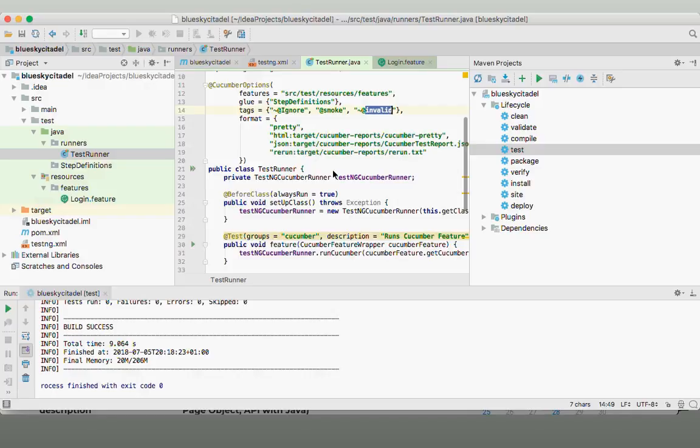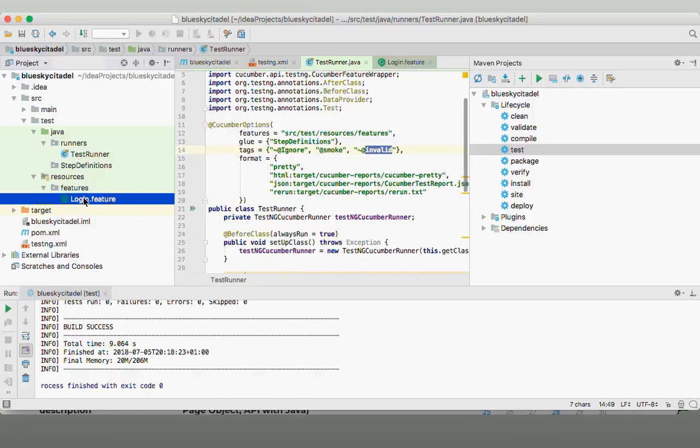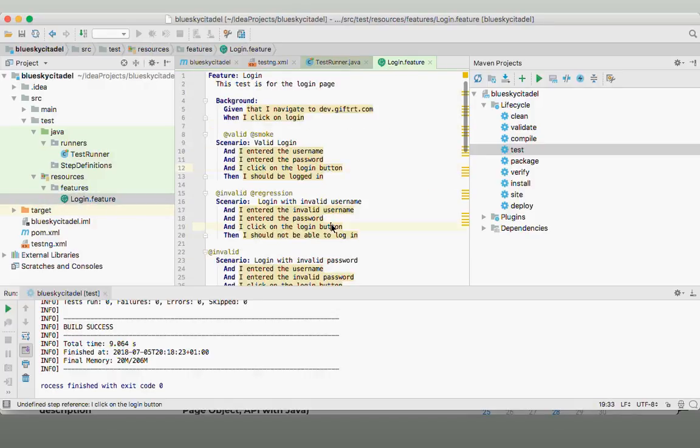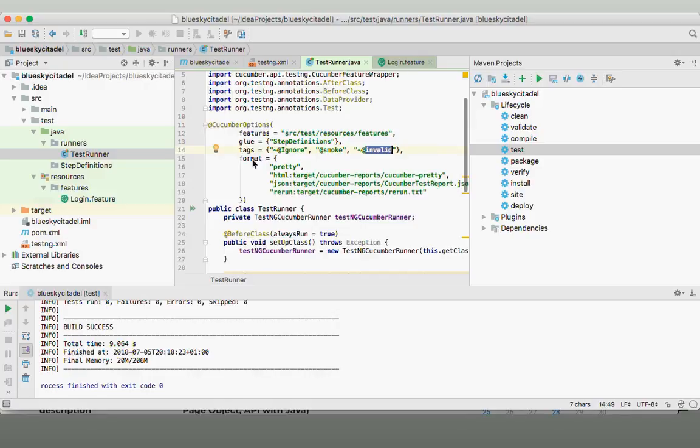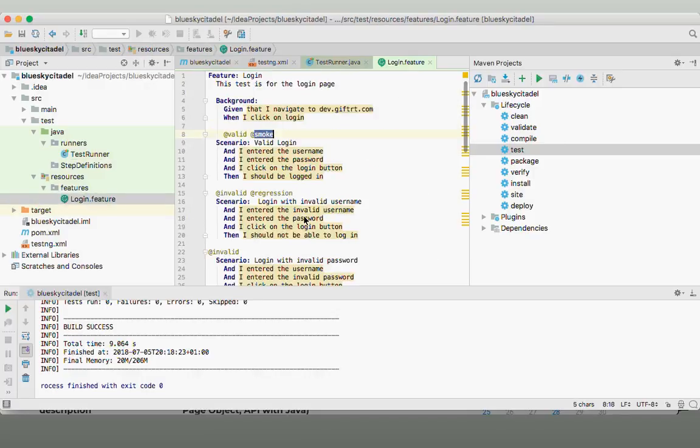All right, so let's continue. So now to our feature file. We've written a lot of feature files there to cover some scenarios, and I've tagged them as smoke, valid. Now we can use them in our test runner to see which ones we want to run or which ones we want to exclude. The same way, there's a concept of tags in Jenkins where you can say, I want to ignore this, I want to run this one.